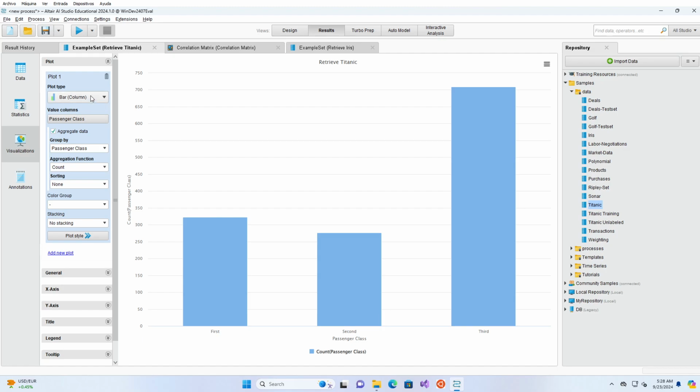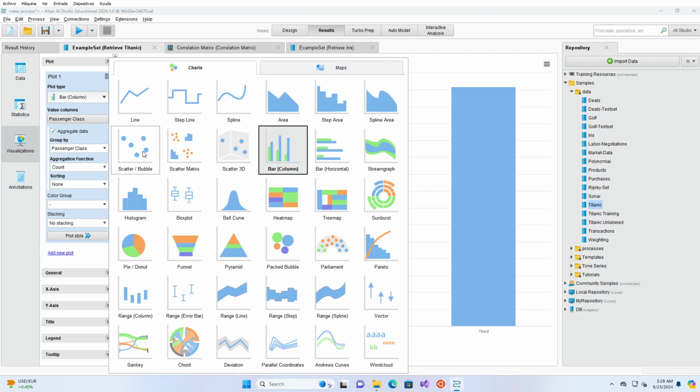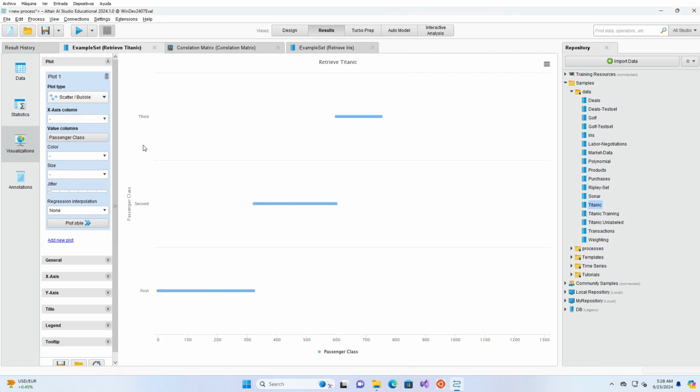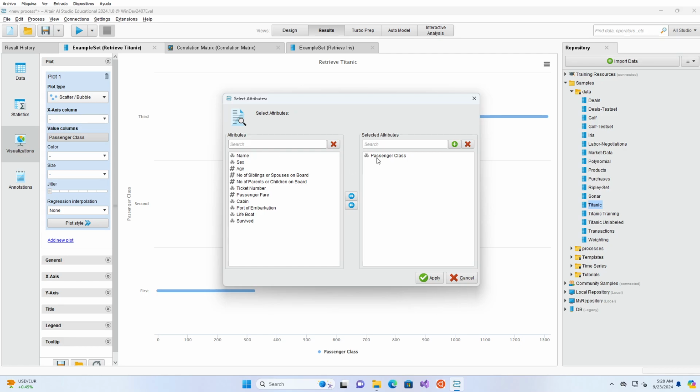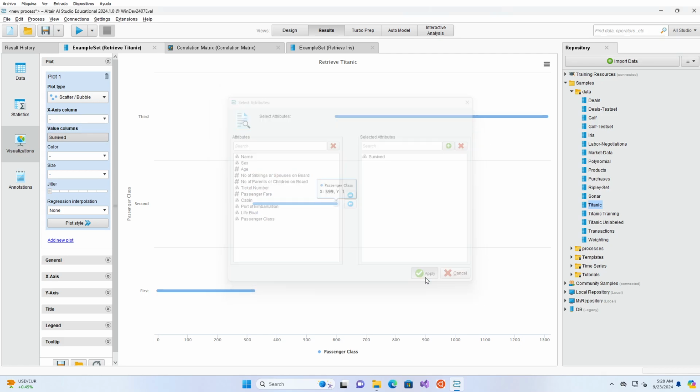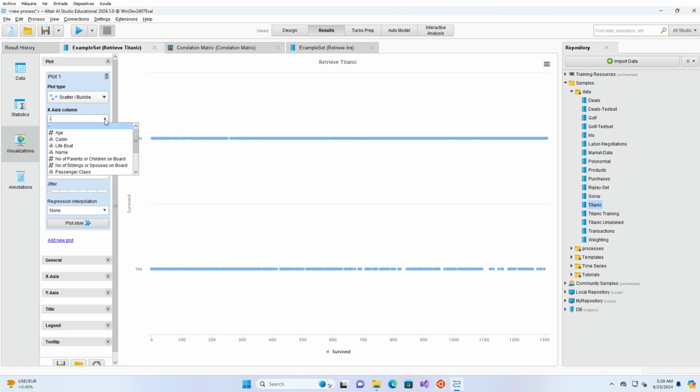The thing I want to show you here is a scatter plot of survive, for example, which has two possible values, yes and no, versus gender.